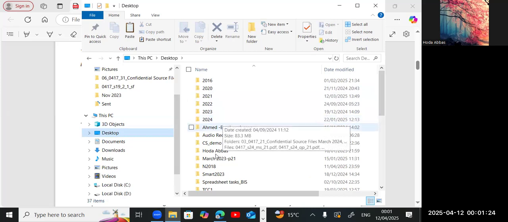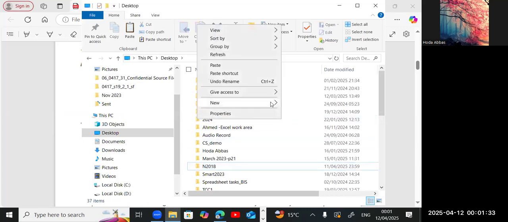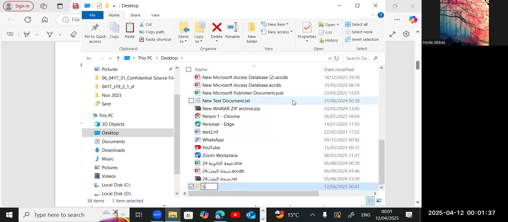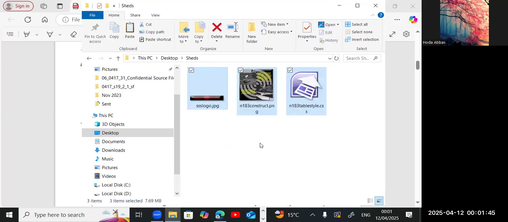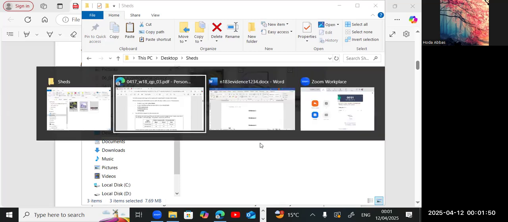And of course, we said that there is evidence here. I can add it in the same, or I can right-click and create another folder called Sheds. Okay, and then open this folder and put all the style sheets and 2 images.